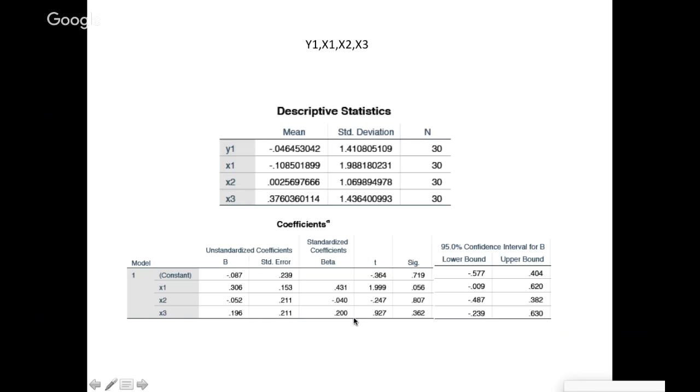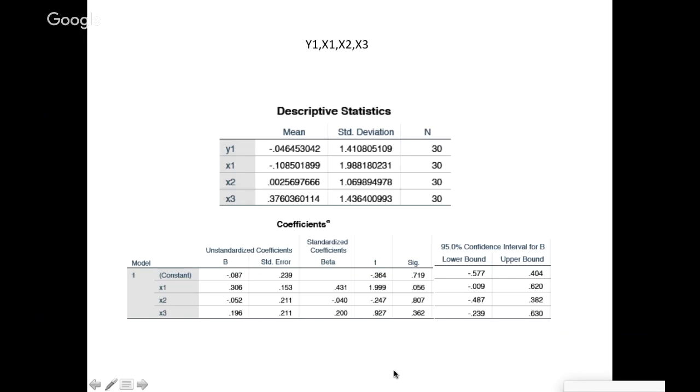The t is an indicator of how the betas differ from zero. The null hypothesis is that each beta is equal to zero. Based on these results, we failed to reject that null hypothesis, so they are not significantly different from zero. These are inversely related, so low t's equal high significance, or p-values.